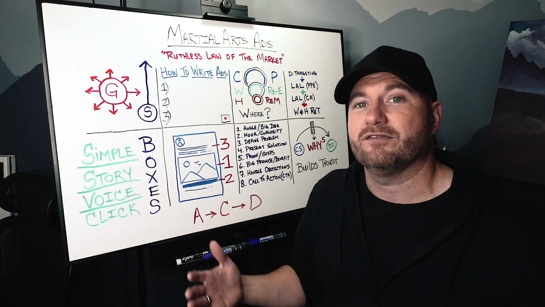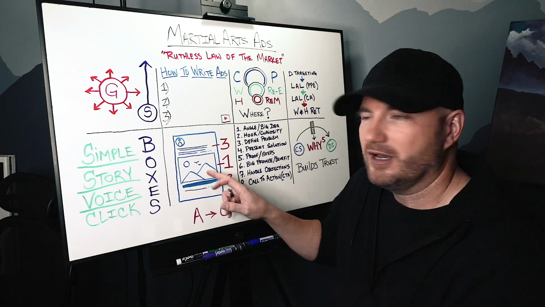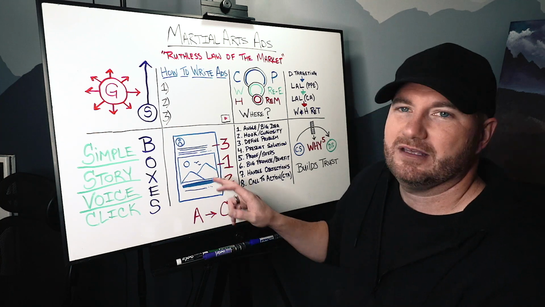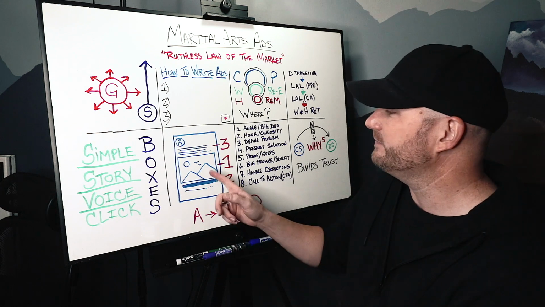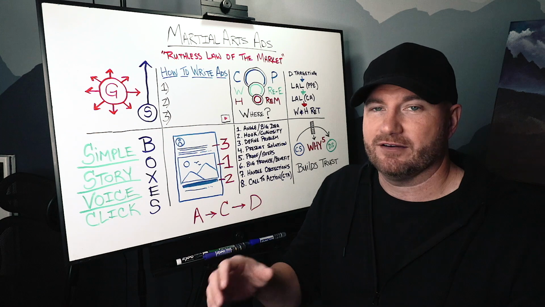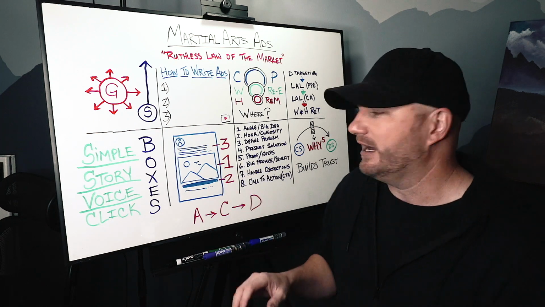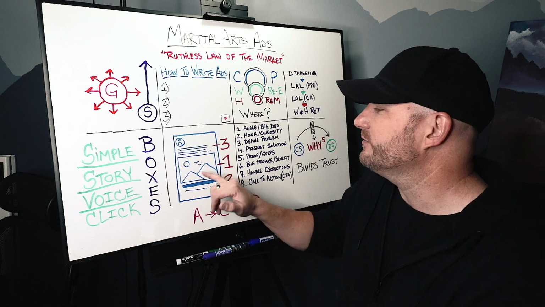So let's use the firefighter one for an example. I wouldn't have to put a martial arts person here. I could just put a fire truck there. I could put a firefighter holding a hose. Because if I'm trying to get firefighters to stop scrolling, I don't need to put anything about martial arts, even though that's what this is about. I've got to first get them to stop.